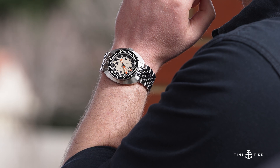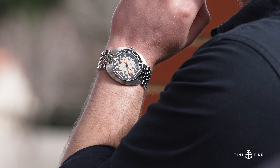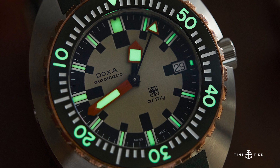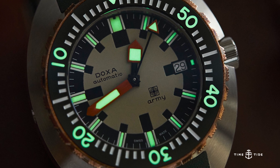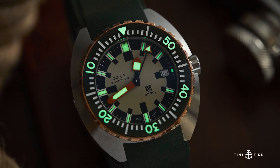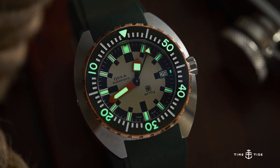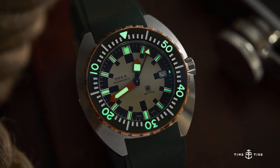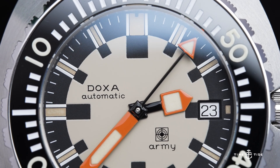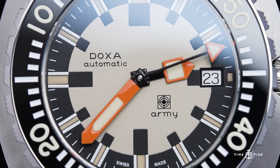The dial is simultaneously eye-grabbing and legible, with a sand beige central medallion that breaks to black as you reach the edges of the outer minutes track. Each of the boxed hour indices are filled with Superluminova, and each of the central hands, as well as the numerals and triangular index of the timing scale, leverage luminous coatings as well. Strategically, since the Superluminova utilized on the dial is sandy in hue, only the portion of the index over the black outer minutes ring is covered with lume. As the indexes break into the sandy central medallion, they switch in color to black, creating a super-legible pseudo-checkered aesthetic.